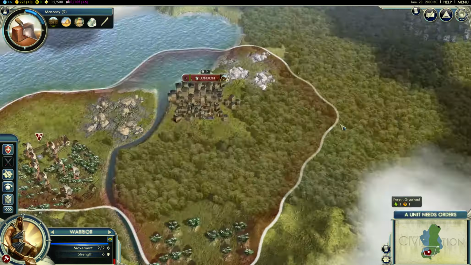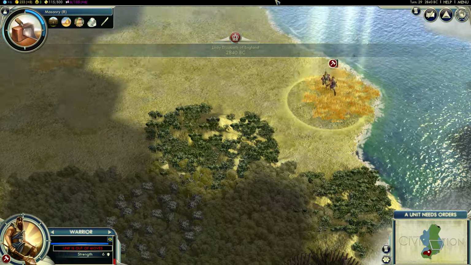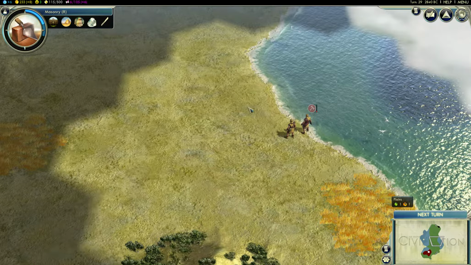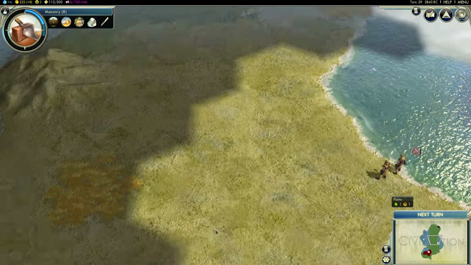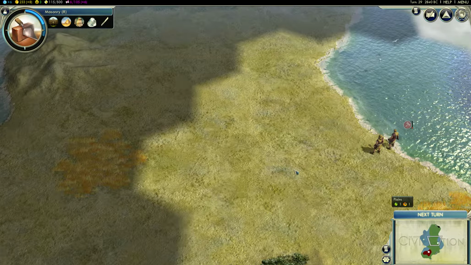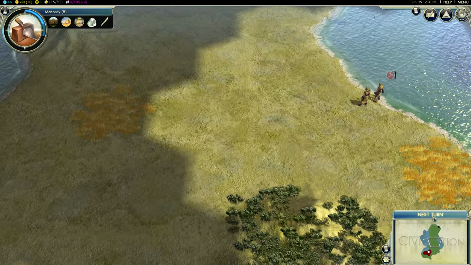I'm gonna wait to build my other plantation until I have a quarry. But now I'm going to move over here and fortify, because this is a safer area. This is actually a really good place to settle if you want a lot of food. But there aren't a whole lot of resources around for a while, so you'd be stuck just with your population growth early.